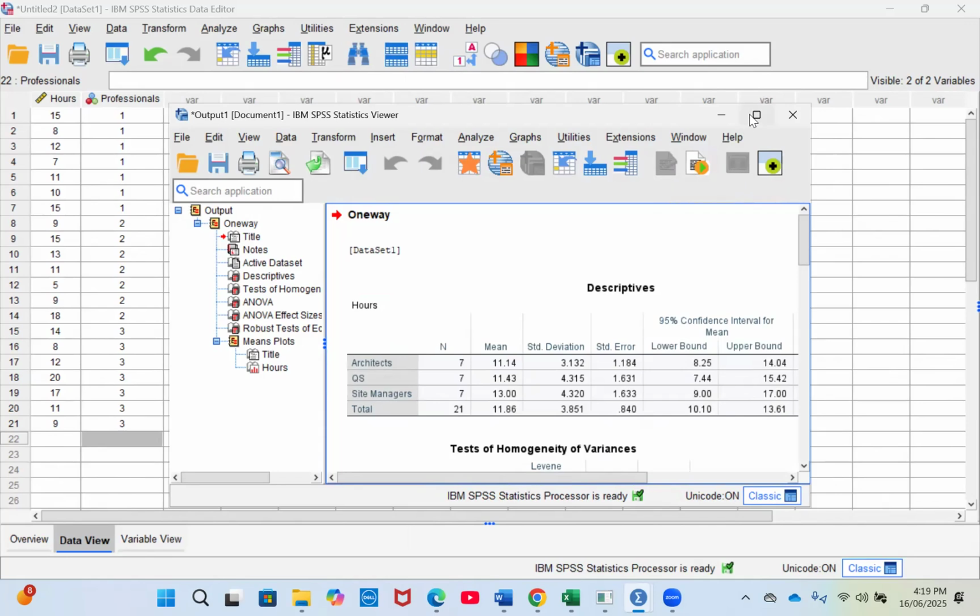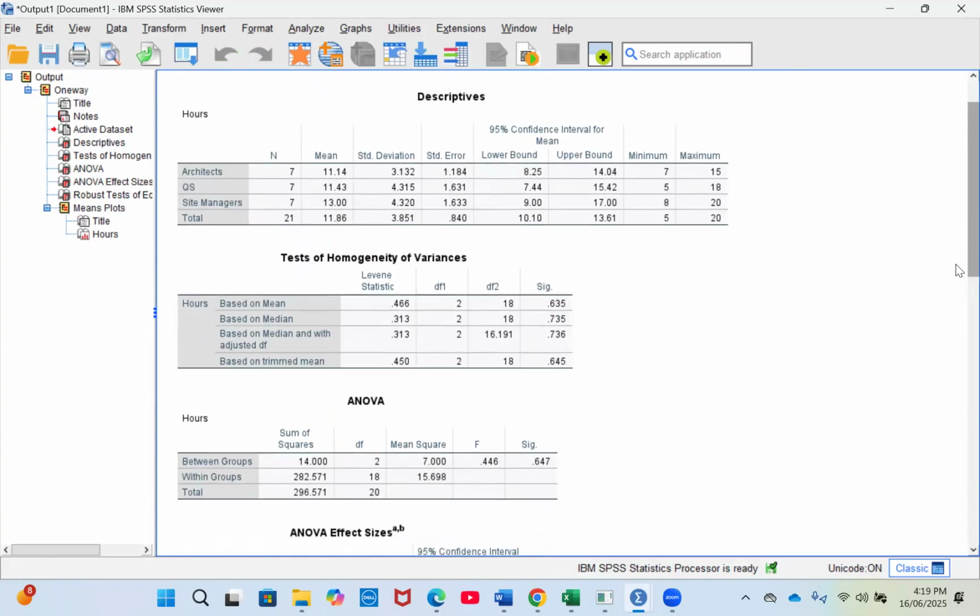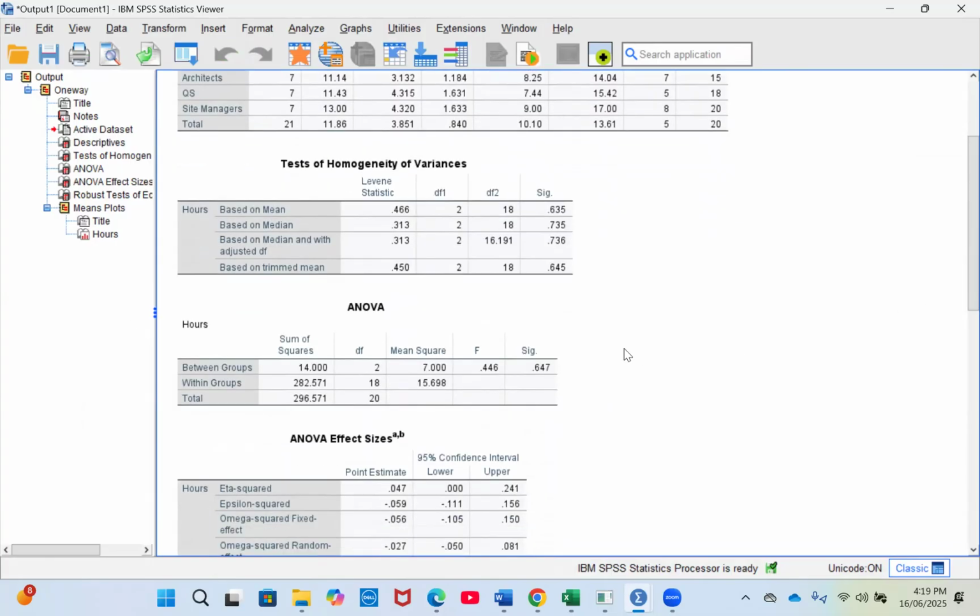Now I have my results. So what we can see here is that we are getting the same thing. Let's go straight to the ANOVA. I'll come back to explain the other things, then we end it. What we are seeing here is the same thing that we saw from the Excel, where our F statistic was less than the F critical, and therefore we accepted the null hypothesis. And then our p-value was higher than the significance level of 0.05. Therefore, once again, we accepted the null hypothesis.